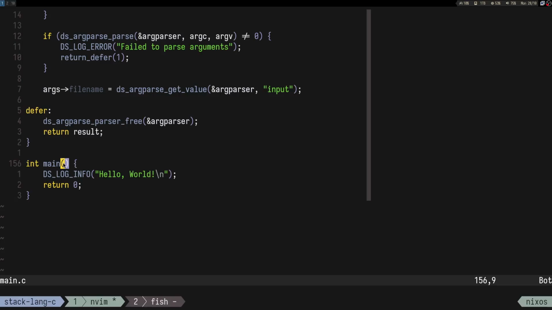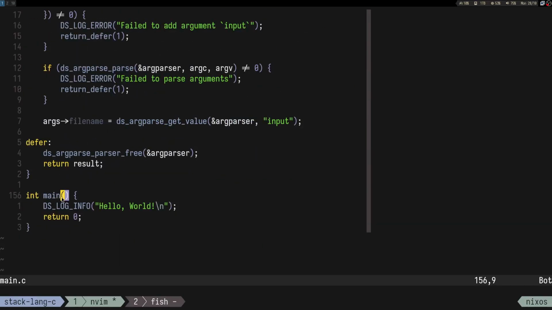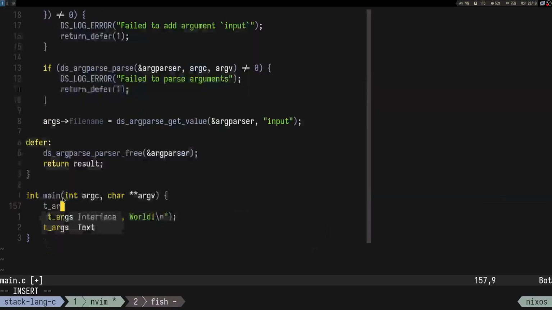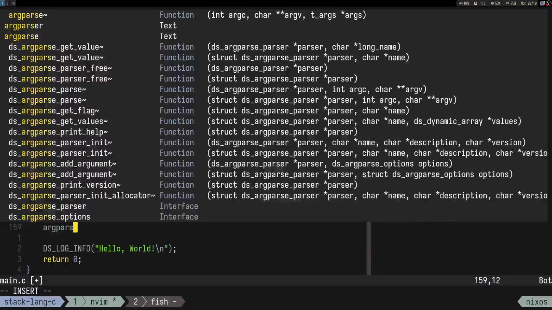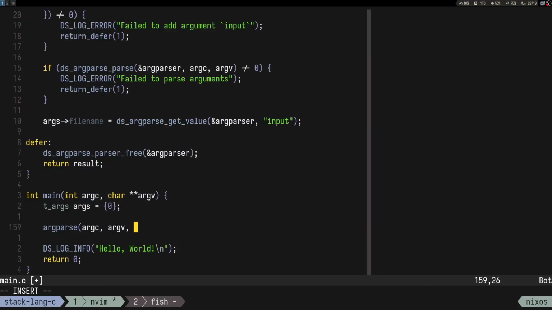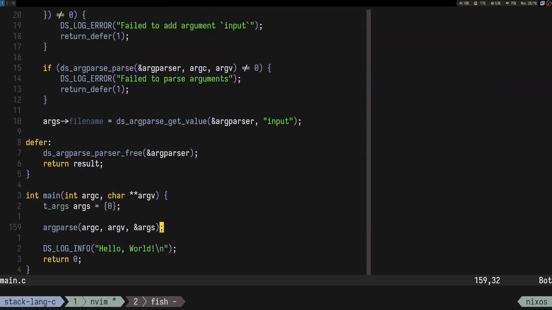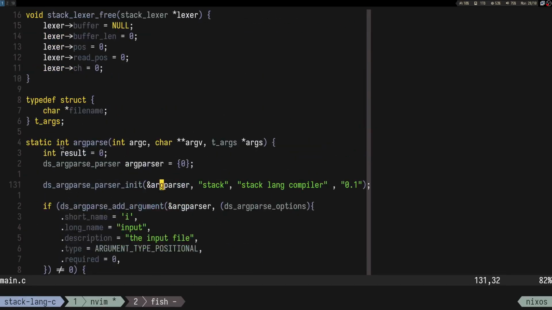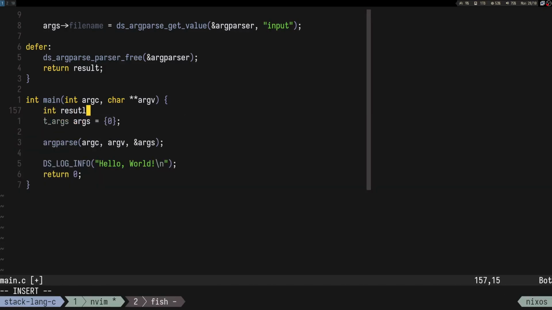So here, for example, we need this argc and argv, and then we can have the args, let's say it's equal to 0 just to initialize it, and then we can do arg parse argc argv, and then we pass a pointer to args, and this thing can fail, so let's do int result is equal to 0.